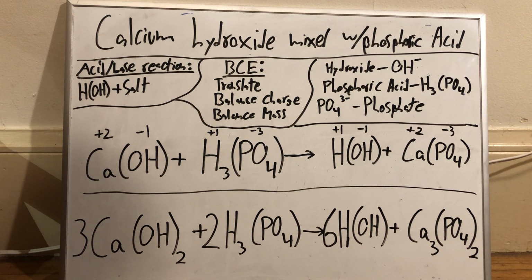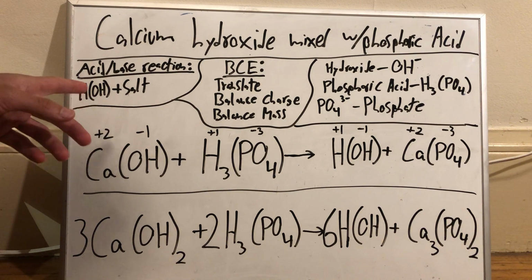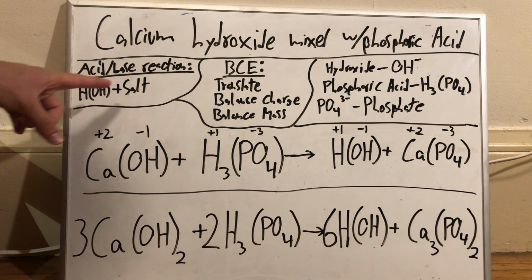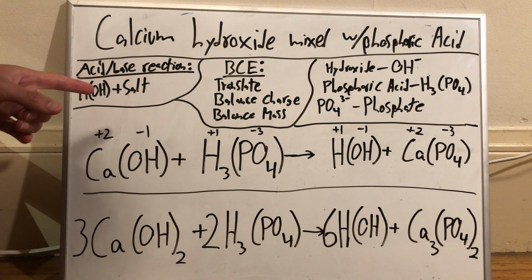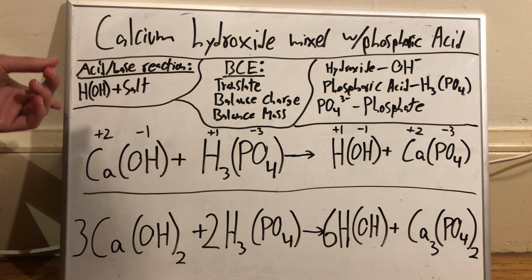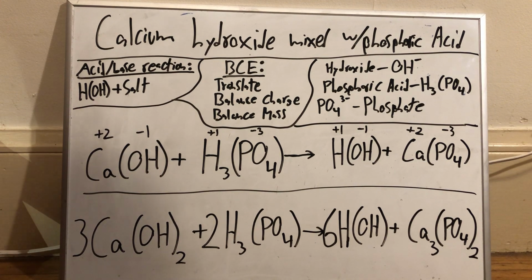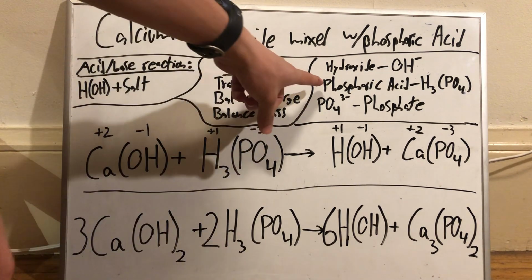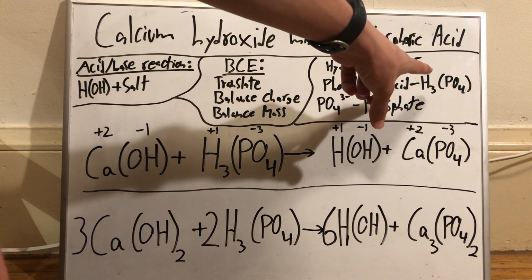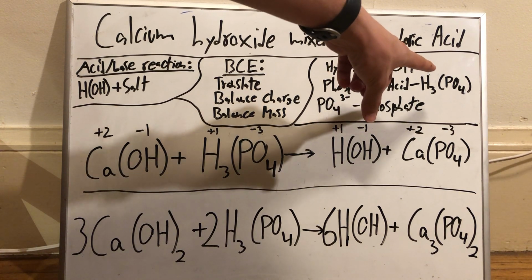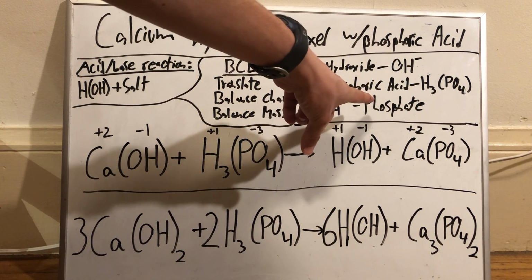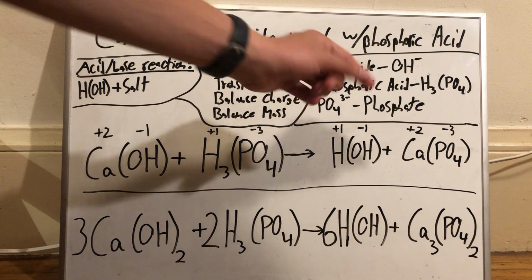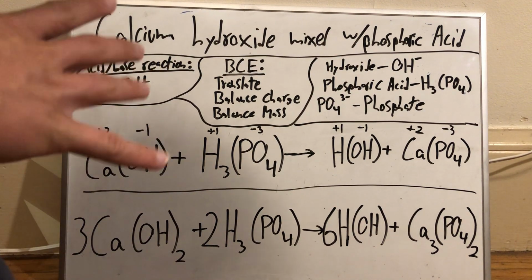And any acid-base reaction, when you do the balanced chemical equation, it ends in water plus salt. Normally, and you'll see, logically, it becomes HOH, but HOH is another way of saying H2O, which is water. So we always have a water plus an ionic compound. Before we get into our BCE, I want us to know phosphoric acid is H3PO4, and I want us to recognize that PO4 is a polyatomic ion called phosphate, and it has a -3 charge. Those are important. It's on your blue sheet, but I just wanted to write it all out here.